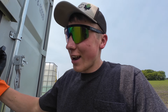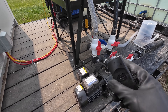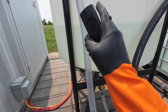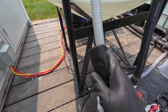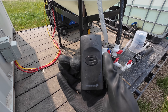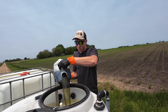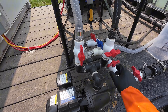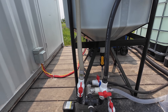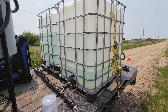To get filled up with chemical, I use this little remote control. I can hit this button and the water flows out of the tank, through the tube, through the pump, and starts filling the cone tank. I have the motor running through a wireless switch — it's pretty slick. Now we'll circulate the chemical a bit — open that up, turn the pump on — so everything gets nicely mixed up. We're just taking it out of the bottom and dumping it back in the top to agitate it before we put it in the drone.